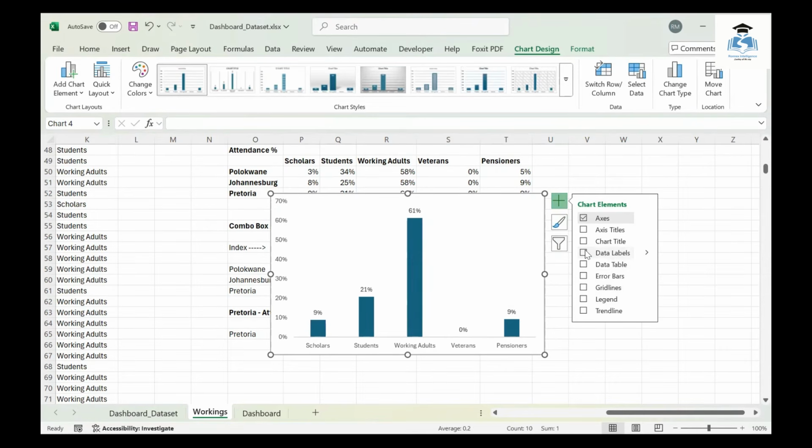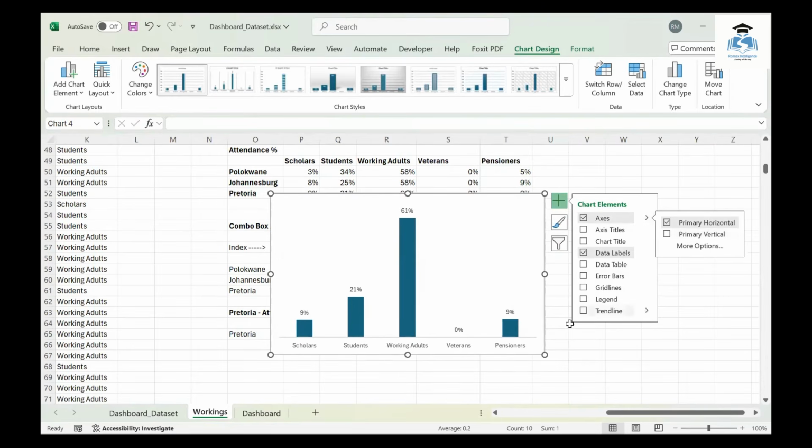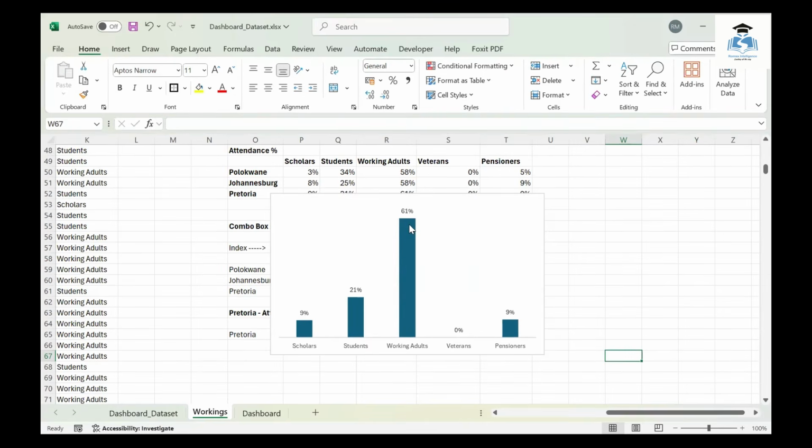Labels on. Then the axis, this one off. Remember the idea here, these values are supposed to add up to what? To 100%. This percentage, they are supposed to add to. So 61 plus 9 is 70, 21 plus 9 is 30, 30 plus 70, 100.